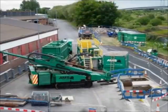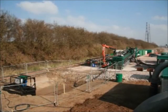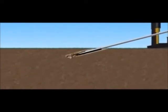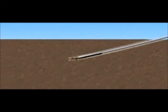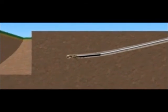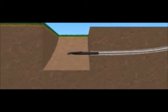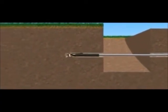Once the machine has been set to the required entry angle, which is determined during the survey of the site, the tracking device in the drill head is calibrated and attached to the drill string. The drill sets in and is steered by the operator using the on-screen display at the rig, directed to the required line and inclination. Drill rods are added and once the required line is achieved, the drill head is rotated quickly, which allows the head to follow the profile at speed. Small corrections are made to keep the line.